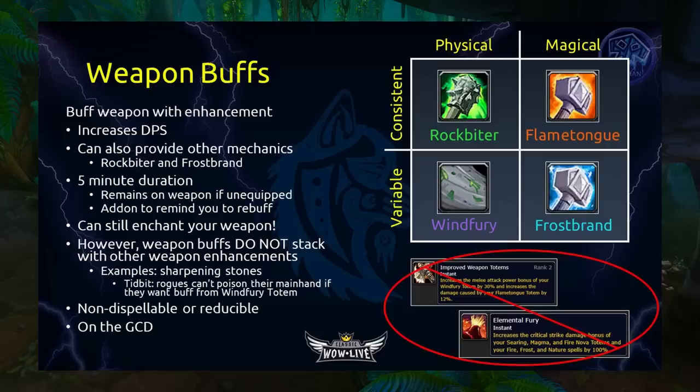You can keep enchanting it with different enhancements throughout the course of a fight. There's no cooldown. As long as you have the mana to do it, you can do it. You can still put an enchant on your weapon, but you can't put on other weapon enhancements like sharpening stones or something like that. So if you want to enchant your weapon with Crusader or that plus weapon damage enchant, you can do that. But if you try to put a sharpening stone, it'll erase your Shaman buff and vice versa. So if you have a sharpening stone on your weapon and you click on one of your Shaman buffs, it'll erase the sharpening stone.